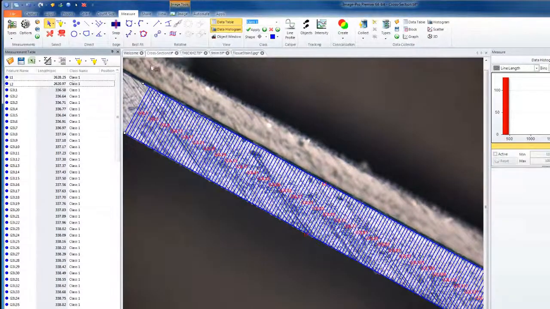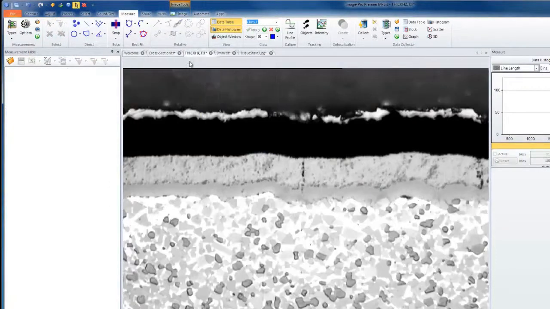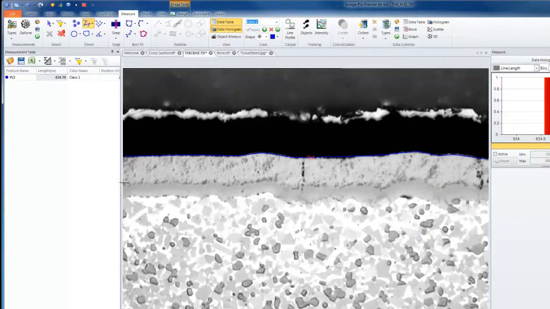In addition to this, our tool can be used for different types of images. In this second example, we're not going to be using straight lines, but a polyline. I can draw with a polyline across the thickness of this layer. At the end of my line, I'll double left click and then continue on with my second line.